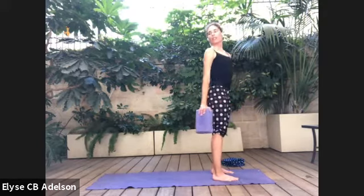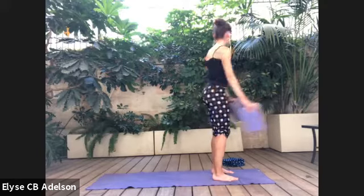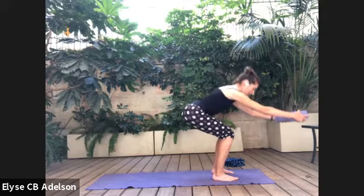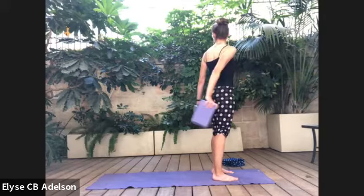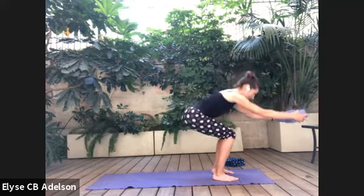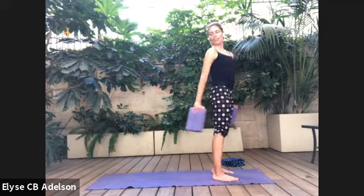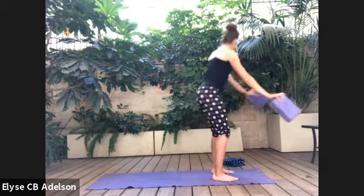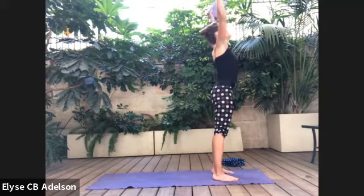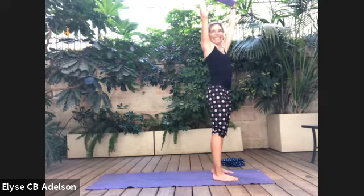Keep alternating. So really important also to vary our gaze, in which way our head turns, following the gaze of our eyeballs. And we're also working on our grip strength. Very important human skill. Let's do 2 more. Looking at each direction. And we'll meet at the top, reaching the arms up. Press the blocks together. Oh yeah.